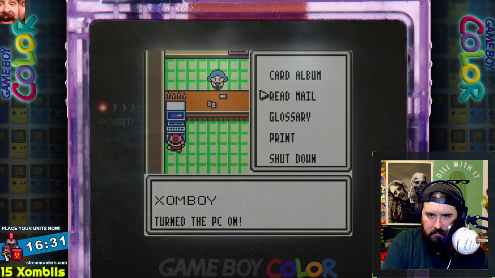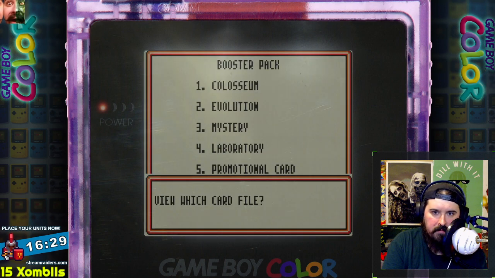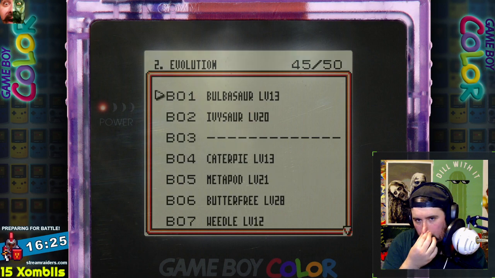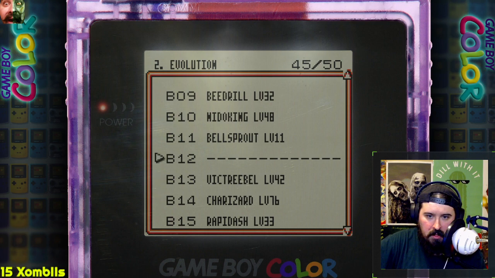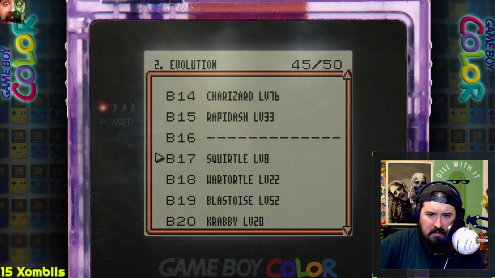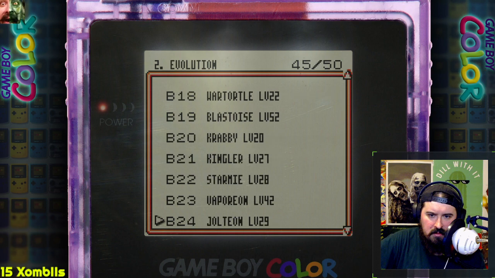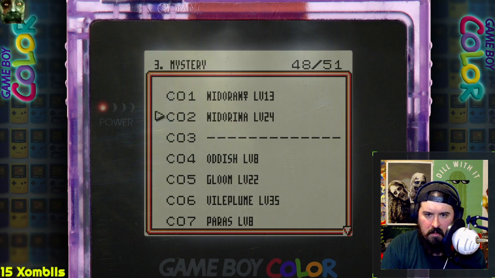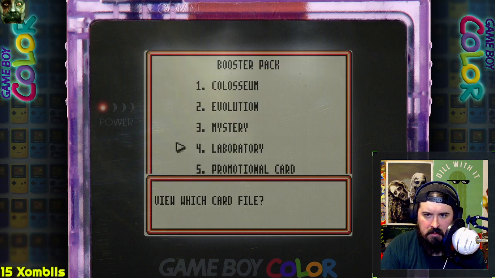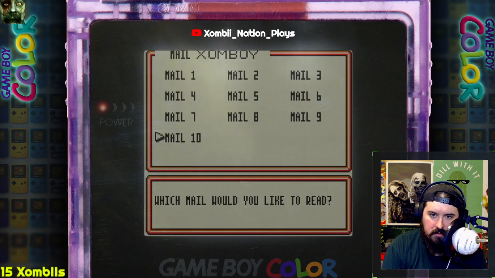Yo, what's up, Leviathan? Welcome back in. How you doing? Alright, we're still missing a Venusaur. Weeping Bell, for some reason, we can't get. I don't know what this one is. Still need three from Mystery and Laboratory. Just the one's just not dropping.